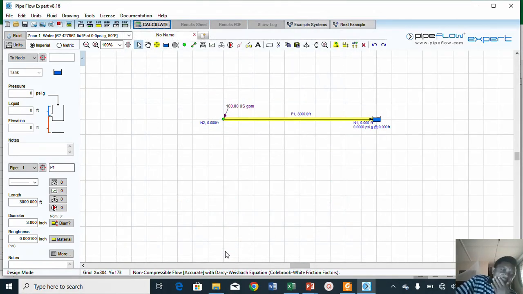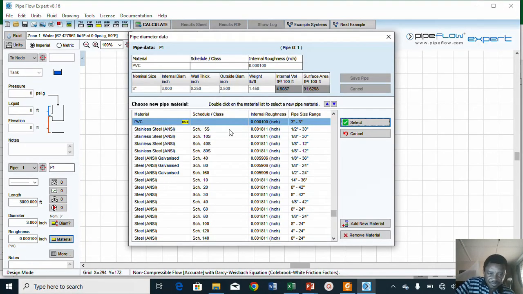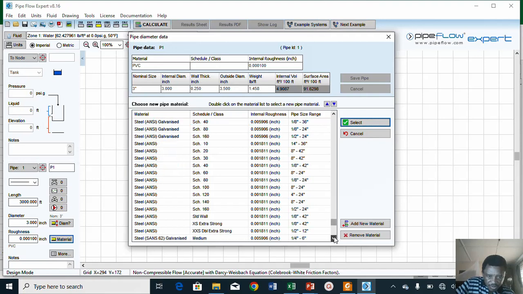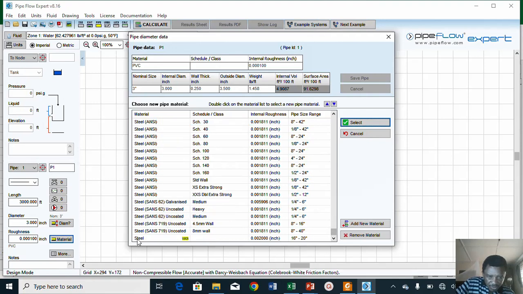So now what I will do is change the material. I will use stainless steel.